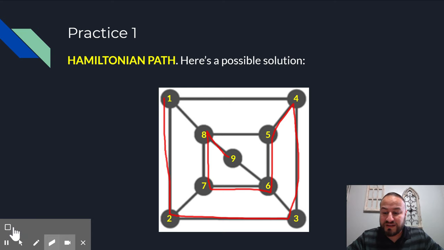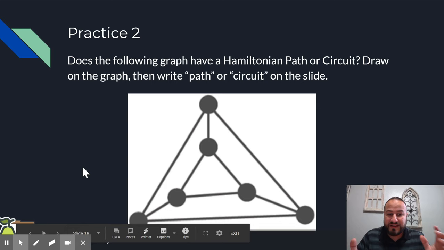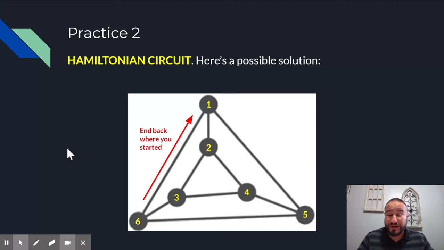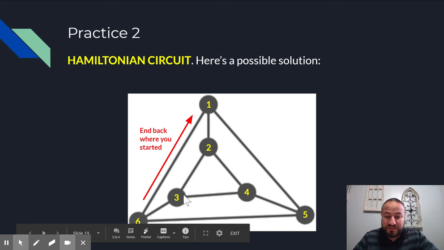We'll do one more example together. You'll have an opportunity to have a chance again. Here's a practice number two that we did in class today. If you want to pause the video and try it on your own during the pair deck, now is your time. And if you don't pause and you're just watching through, here's a solution to this particular problem. This one's actually a little bit easier. I think most of the people in class today were able to figure out within probably like one minute. Here's one solution, where I started the top, went around the middle and towards the outside. I can end back where I started. So this becomes a Hamiltonian circuit. This is a circuit because I started to enter the same vertex.